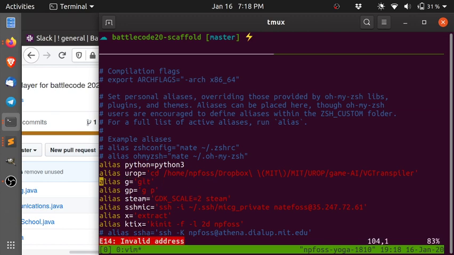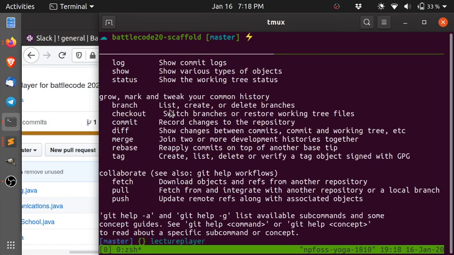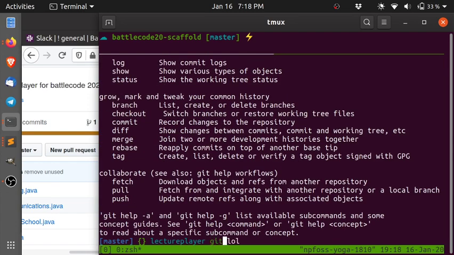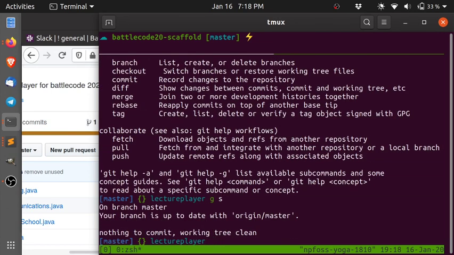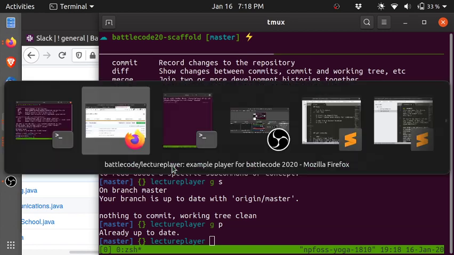So this means when I type g now, if I just press enter, that was just g. This is the equivalent of typing git. So now I can do gs for git status, gp for git pull, all that good stuff. And I'm going to use those for the rest of the time because it's way fewer characters and therefore better. Okay, right, so that was the first thing.